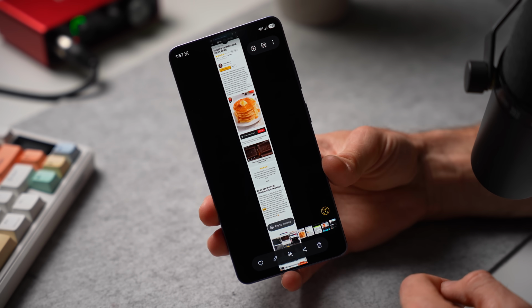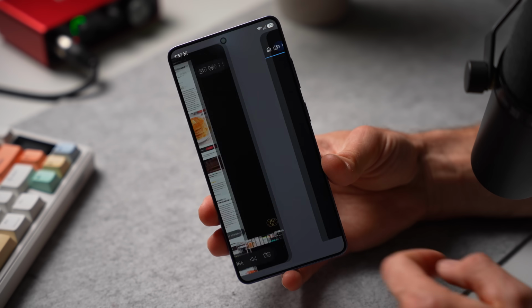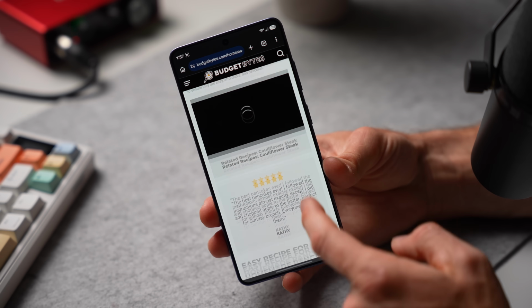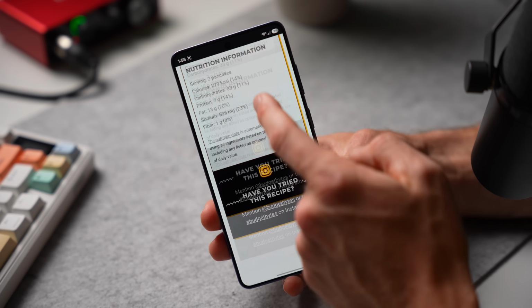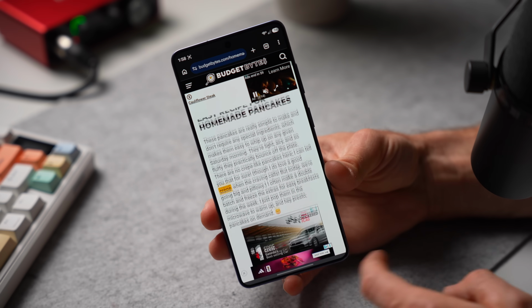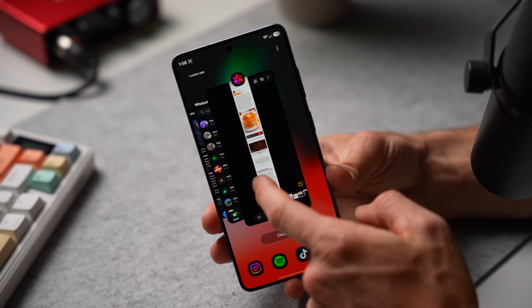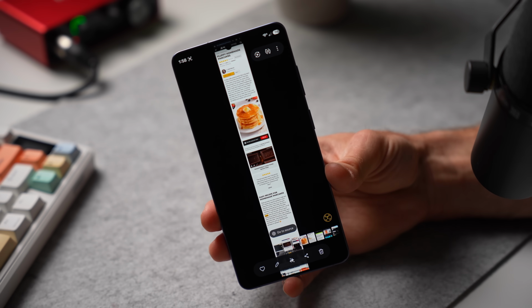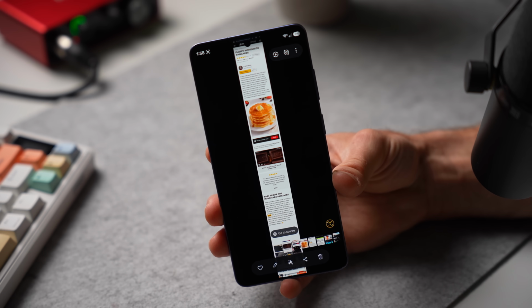And the cool thing about screenshots is you'll see that there's an option here to go to source. And when you tap on it, it will actually take you back to the website of where you took that screenshot. So if you need to reference something else, or maybe you missed something in your screenshot, you can go back directly to here, even after a long time. If you forgot where that website was, you can just use your screenshot to go back there. So definitely a really cool little tip.